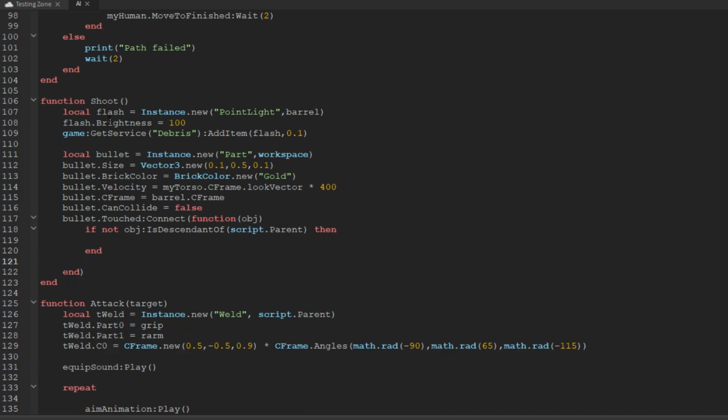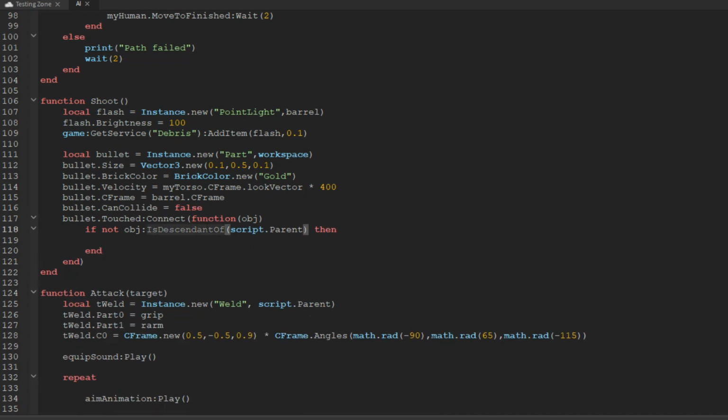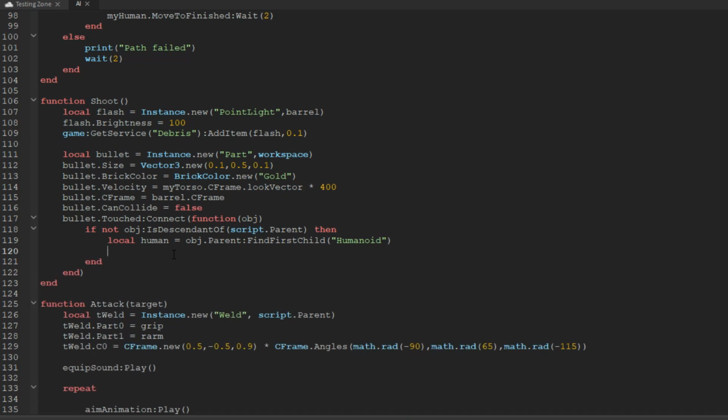So what this is doing is when the bullet is spawned, it's going to touch the barrel. We just want to make sure that it ignores any part of the body that is ours. So if it's a descendant of us, then this does not apply to it. Okay. So now we'll do local human equals object.Parent:FindFirstChild Humanoid, and then we will check if the human exists.